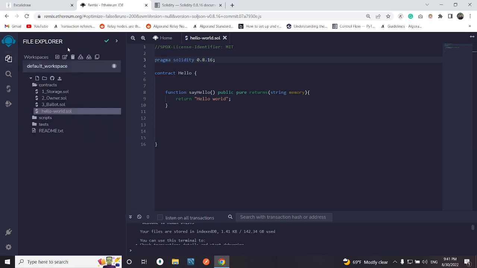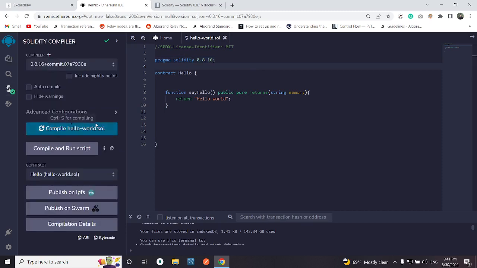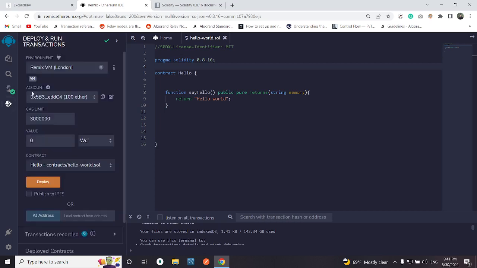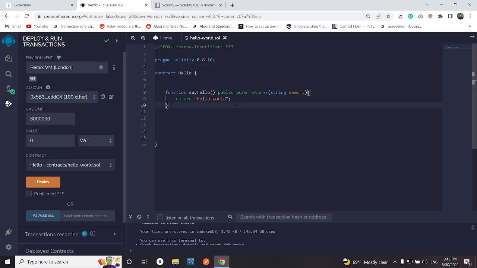Now to compile this contract in Remix, you can press Ctrl S. This automatically compiles the smart contract for you, or you can come to the compile tab and press compile manually from here. Now our contract is compiled. If we come to the last tab, which is the deploy and run transactions, here you can select different environments. For now, don't worry about this. We are going to discuss these in a later video. The one that's selected, just let it be.